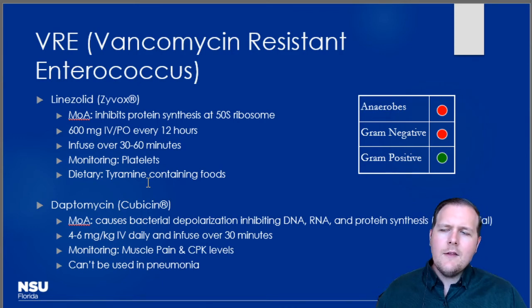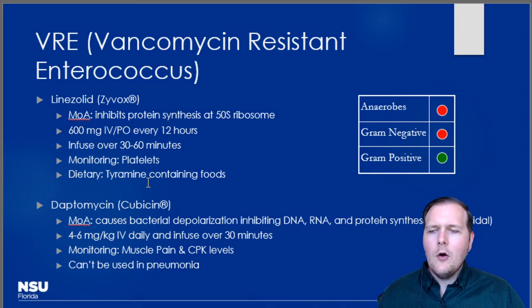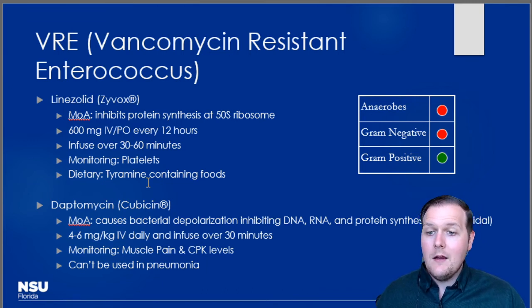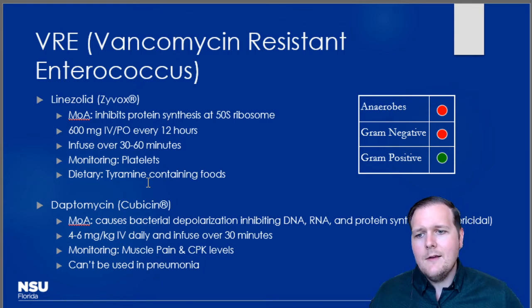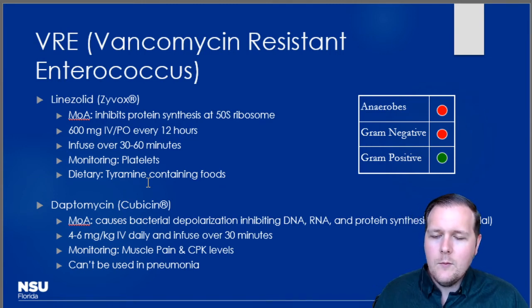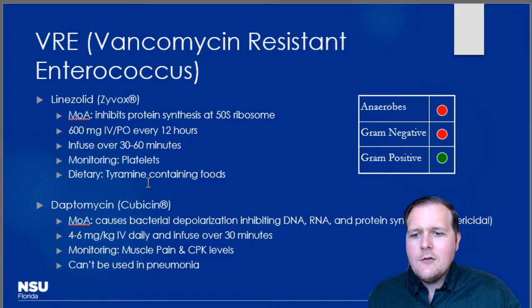We also have another drug that is kind of similar to Zyvox in terms of activity, mainly being that it's only going to be gram-positives. And this is another one we like to hold back on because of its cost, and also because, again, we like to save our big guns for when everything else has failed. And that's going to be daptomycin, which has the brand name Cubicin. This one has a unique mechanism, whereas a lot of these other ones we've been talking about so far have been protein synthesis inhibitors. This one's unique in that it actually causes bacterial depolarization.